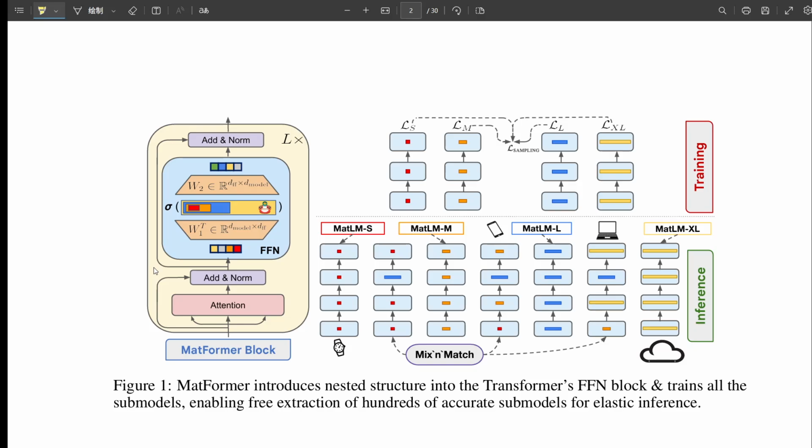Okay, wow, the nested structure itself, that's a really clever design, but how do you train one model so that all these embedded nested versions are actually good, accurate? That seems like the really crucial academic hurdle. It does, yeah. And that's where their training strategy comes in. And honestly, it's surprisingly elegant for what it achieves.